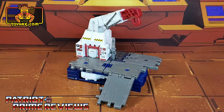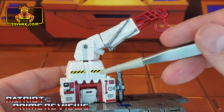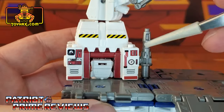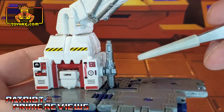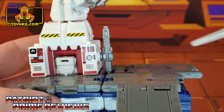In base mode, straight out of the packaging, Ironworks is kind of a mixed bag. Half of the base mode looks great, the other half a little plain. The great looking section is the main area with the crane. As I showed earlier, the tampograph details look great right there, along with the hazard striping, the paint there on the pistons, and the red crane. Then, of course, you've got the gray pipe or exhaust right there.